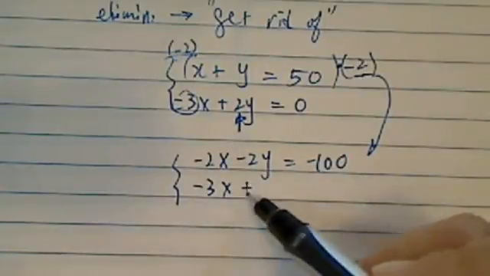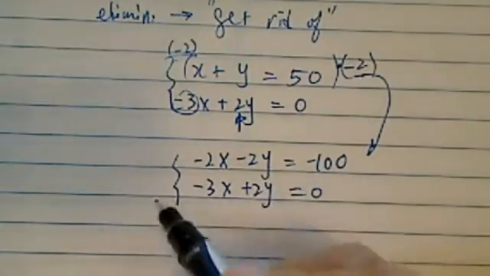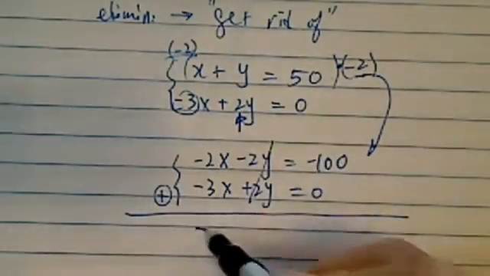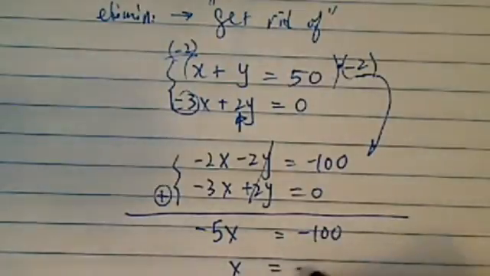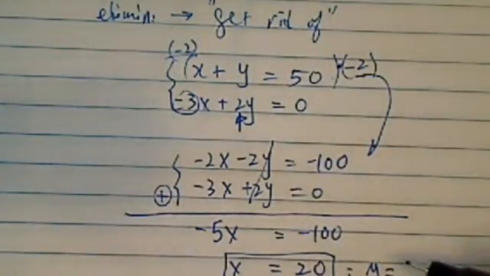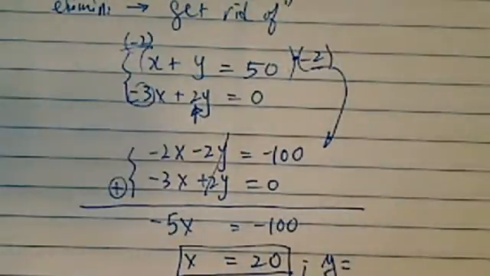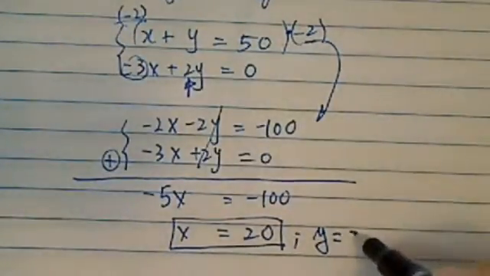Here, let's copy the second one here. Now we're going to add those two together, and those two will cancel. So I have minus 5x is equal to minus 100, then x is equal to 20. That's a pretty easy one. From here, substituting back in, x plus y equal to 50, so of course y is equal to 30.